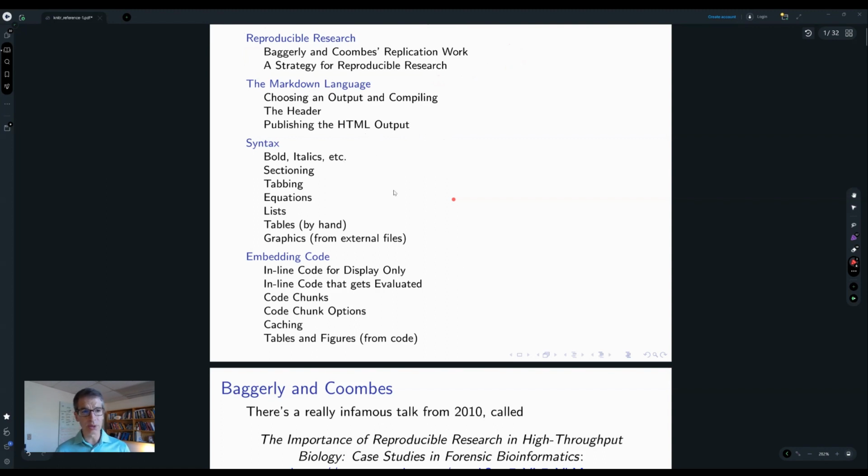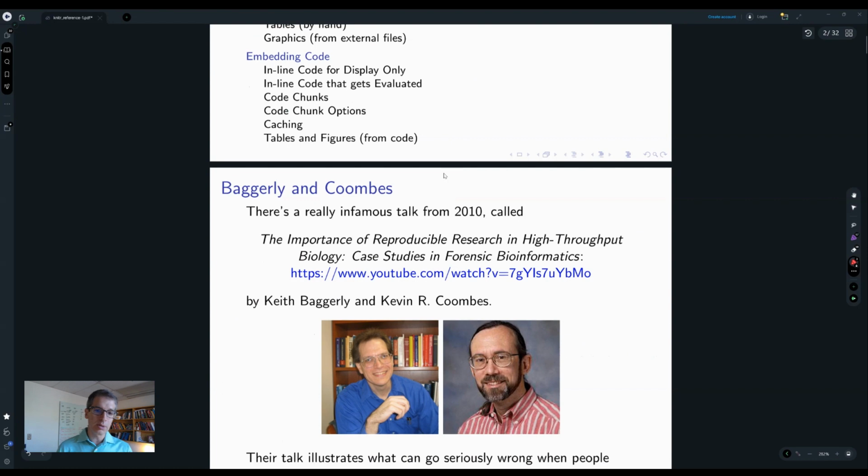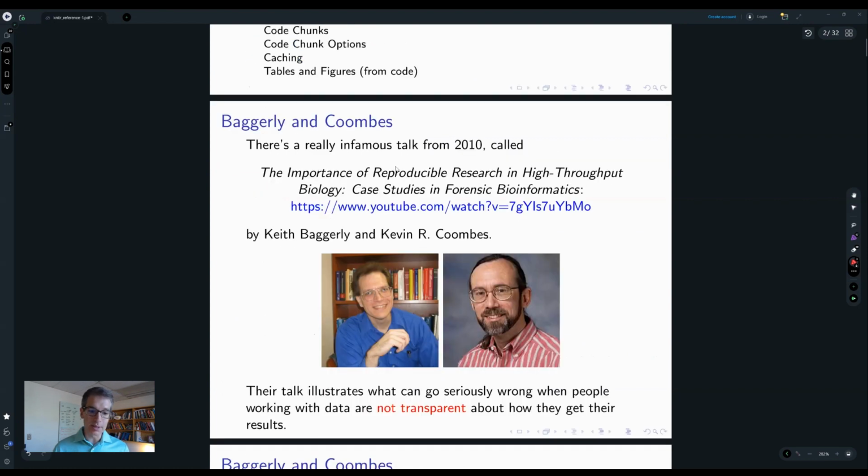But again, the goal here at the end is to have some skills in the area of developing this kind of high-end HTML output that we can actually publish online. So we can talk through our problem, we can see what the analytical output is, draw conclusions, put in graphics, all sorts of stuff, and then publish that online or in an HTML file that we can share really easily. And it's super lightweight.